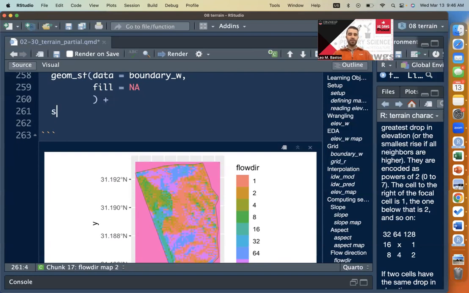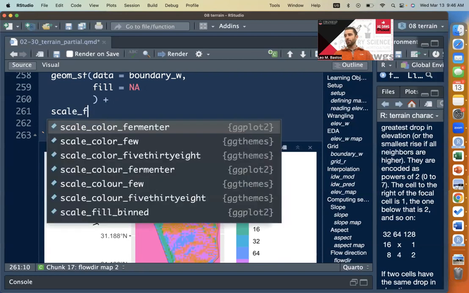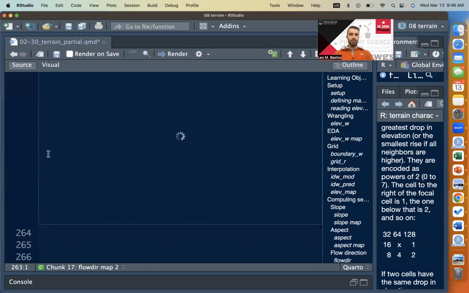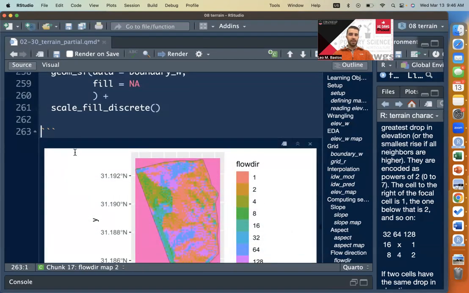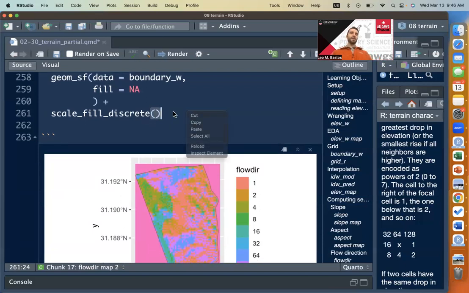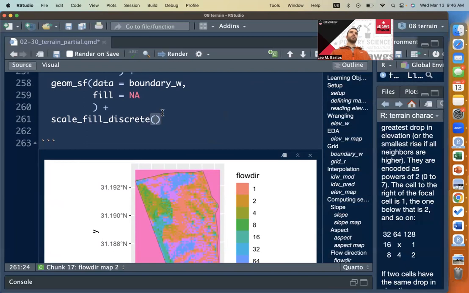So I'm changing to scale_fill_discrete. Let's see if that has any impact. I don't think it did. So I don't remember why I was doing this in my code, but that's fine. On your side, did this change anything about the way the map looks? No, okay. Yeah, I don't quite remember why I made that change.